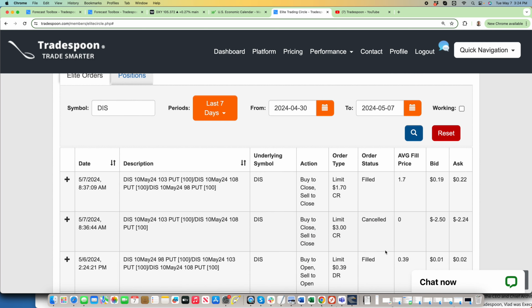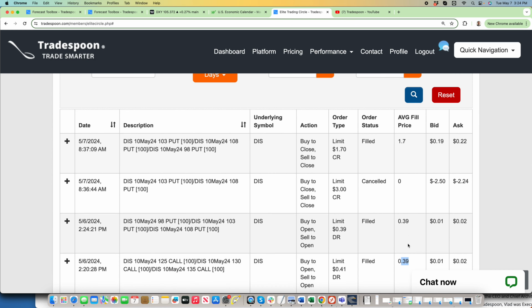This is an example of where I look for these asymmetrical returns, 100%, 200% returns. So here, Disney, I bought a butterfly for 80 cents, closed for $1.70 the next day. Disney did drop 10%, market continues to be volatile, and these are some of the trades. I would still be bearish on Disney. It's a pretty large move to the downside.